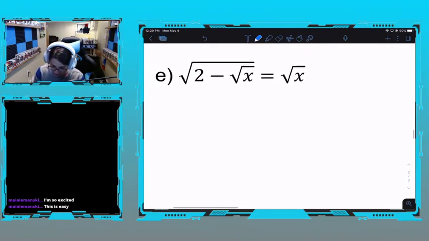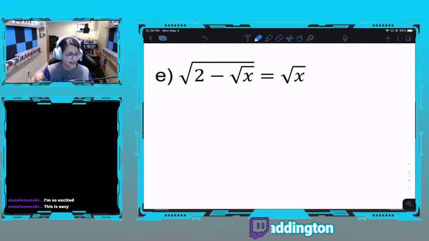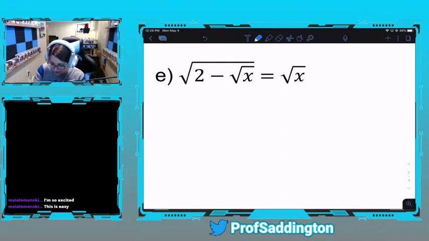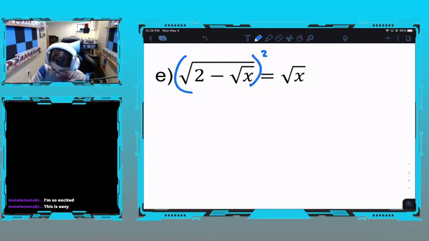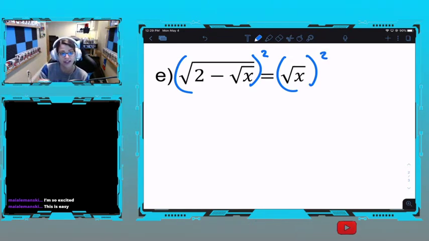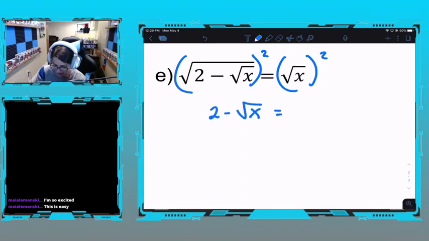All right, so example E, again, I'm looking at the big main radical. Is there anything I could add or subtract over? Not yet, because I'm locked in with a radical. So I'm going to go right away into squaring both sides. Now this squared is only going to cancel out the big main radical that you're seeing. So we still have 2 minus radical x, so the stuff that's left under, and then over here the square and the radical cancel each other out.